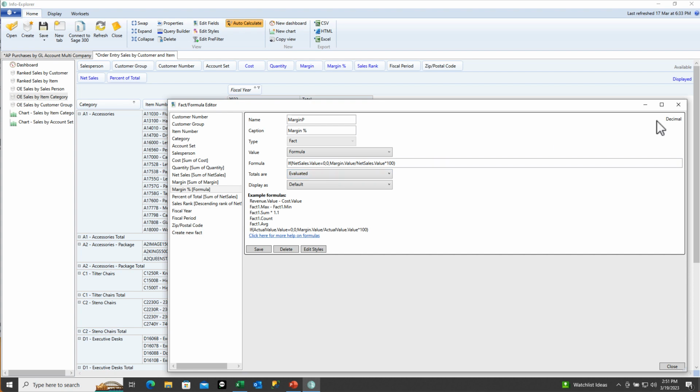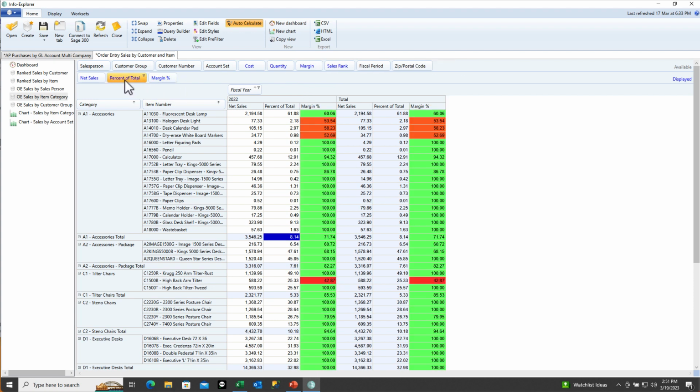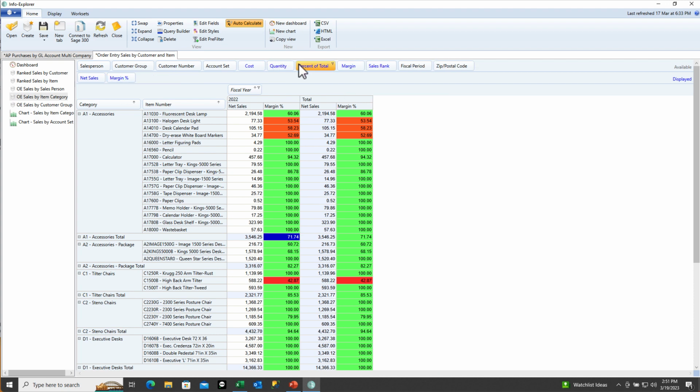So when you add a formula such as this, if we look at our margin percent, and let's just get rid of percentage of total to keep our view simple. So our margin percent is 60, 53, 58, and so on. But we can also recalculate the margin percent at a category level.